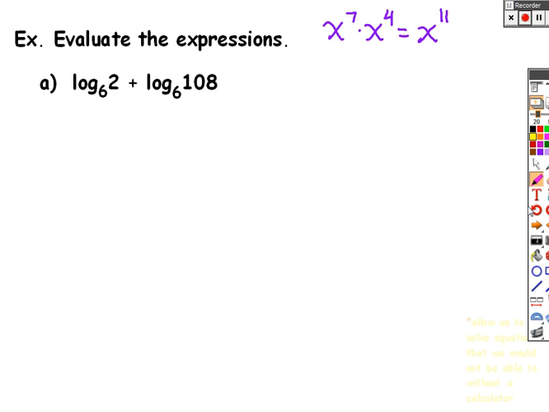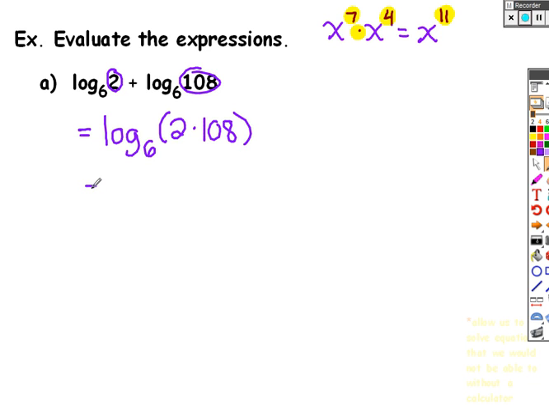But if I combine these, well, a logarithm is an exponent. So when do I add exponents? Well, that happens if I'm originally multiplying terms with the same base. So I could combine this into one logarithm by multiplying the arguments. My base is 6 on each of these. So log base 6 of, I could combine this into one log by multiplying the arguments together. Or log base 6 of 216.